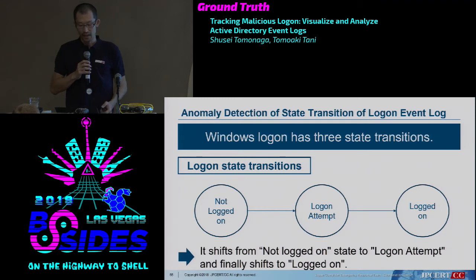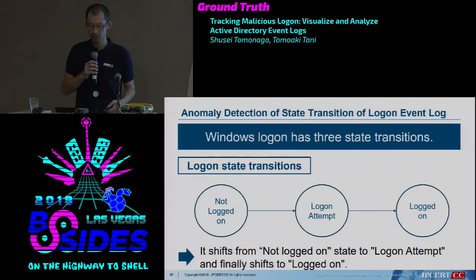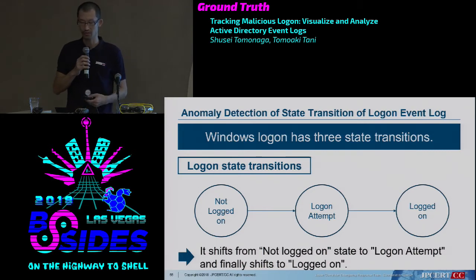Finally, anomaly detection of state transition of logon event logs. Windows logon has three states: account not logged on, logon attempt, and logged on. A normal logon shifts from the not logged on state to logon attempt and finally to logged on.